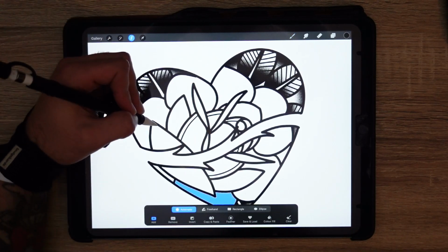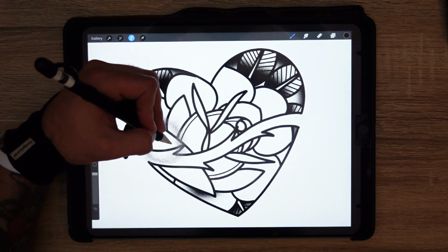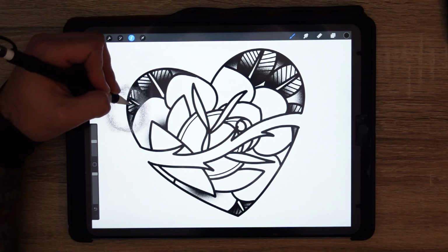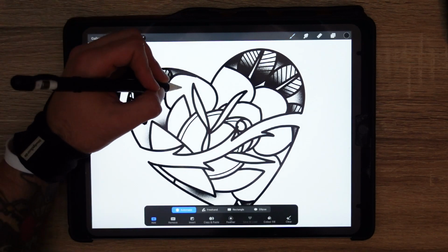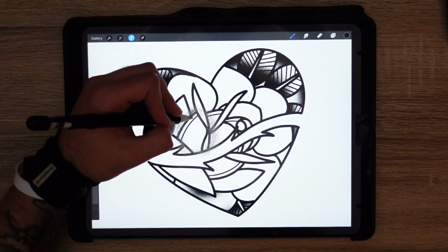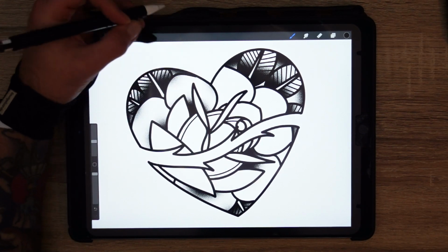And now we've got that, I want to add a few of the shadows on the inside petals. A little blacks on the outside just for a change. So for these ones, I'm going to put black in the middle. And I might put just a hint just across two of the edges.